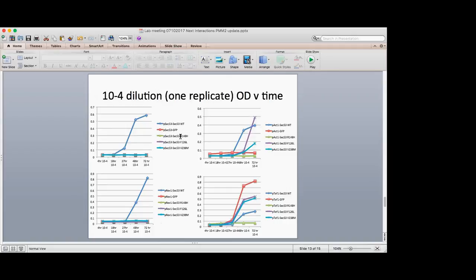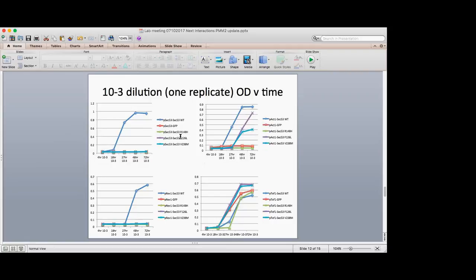So where we go from here is that we can pick conditions, essentially time points, that we would want to build a screen around. And also factor in how much yeast we need to add, because if you change the number of yeast you add, it changes the timing when you want to observe growth optimally. So if we go back to this condition, 10 to the minus 3, you grow up a whole bunch of yeast and you dilute that stock 1,000-fold, and then essentially you're adding maybe 10,000 cells to the well, and you let those grow over a 72-hour period.